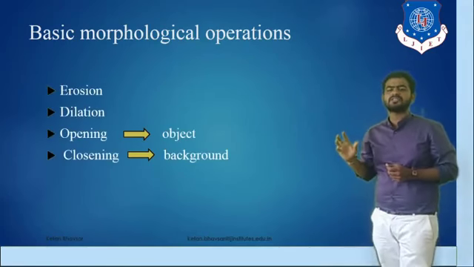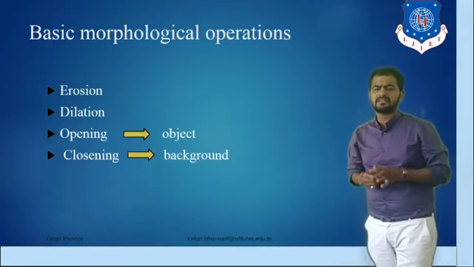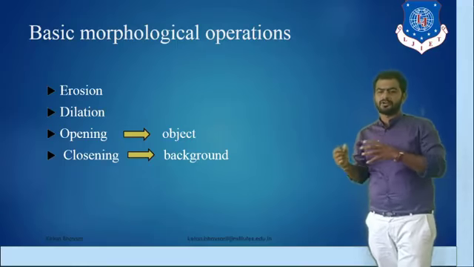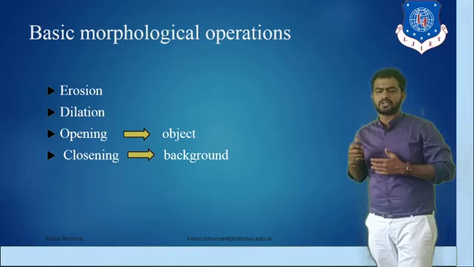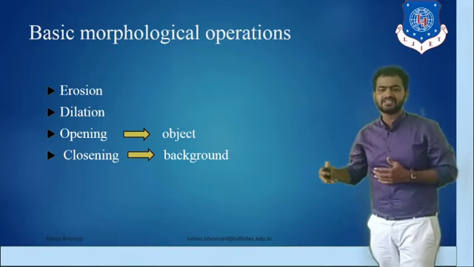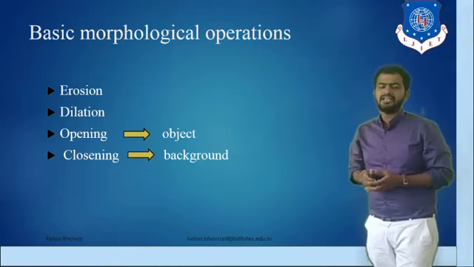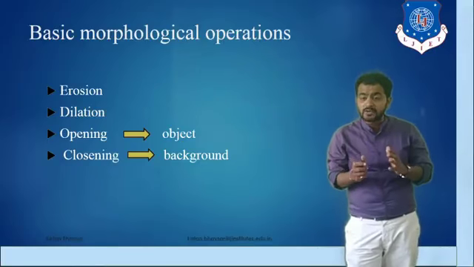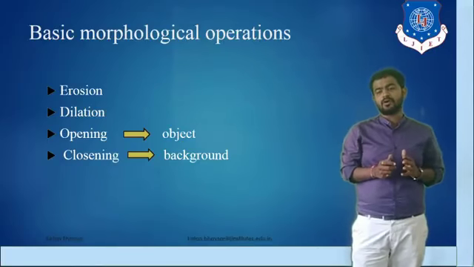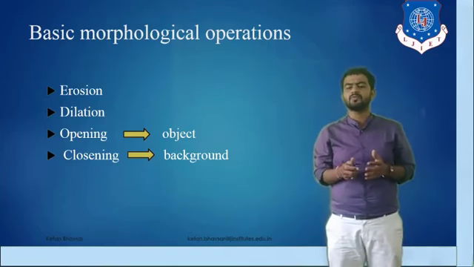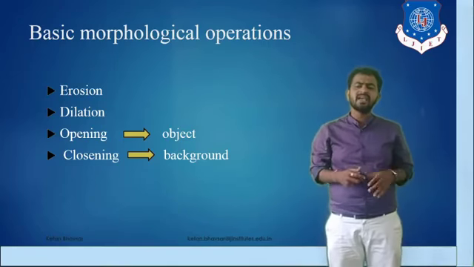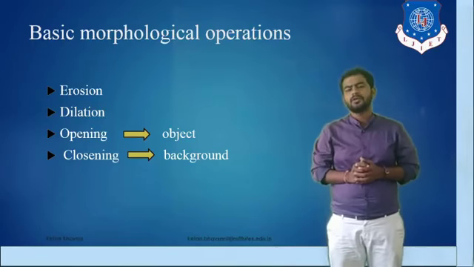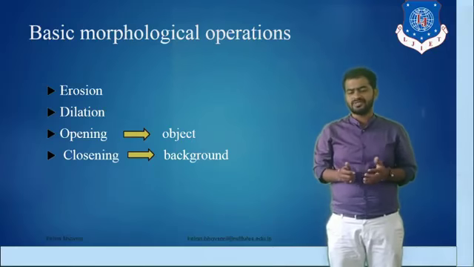As you can see, the basic morphological operations, or certain mathematical expressions we use to describe morphological operators, are erosion, dilation, opening, and closing. In terms of erosion and dilation, we work on the intersection and union based concept that we already use in mathematical analysis. We use A intersection B, A union B. Same as in image processing, we can use this type of operators, right? So erosion, dilation, opening, and closing.